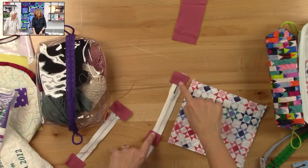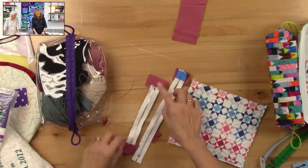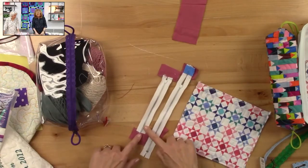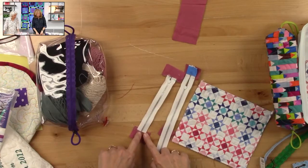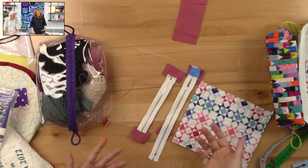Once we've sewn on both ends, I can flip it over and cut off the excess, which is what I've done here. That way you don't have all this extra zipper getting in your way that you don't need. So talk about brave. I've cut off the zipper stop and everything extra. But really, I think maybe that's not right.